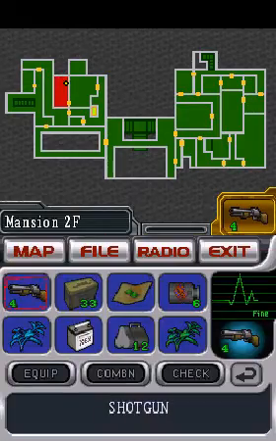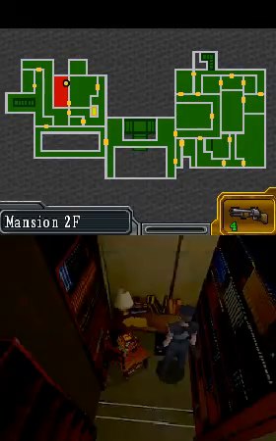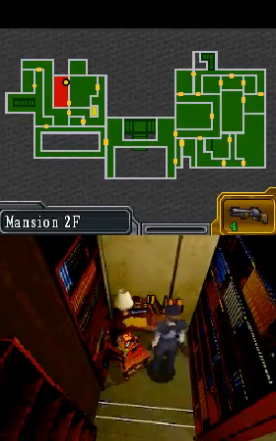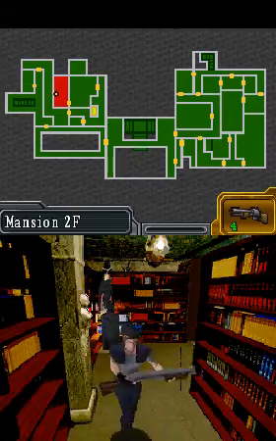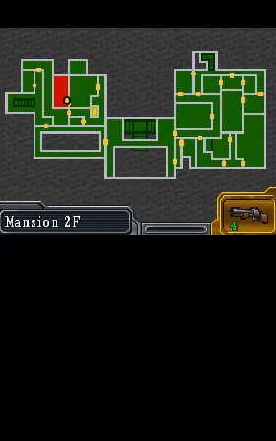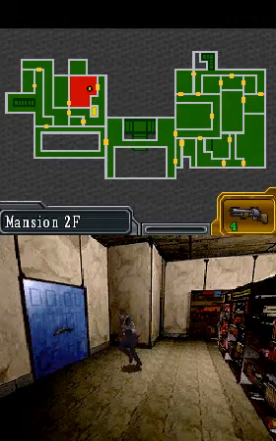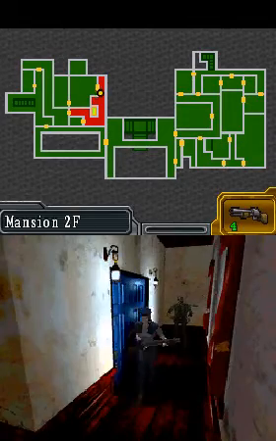And on that desk, hold on. Yeah, I'll just use one of these green herbs because I know I got attacked. You'll get an ammo disc. Actually, sorry, I'll scratch that. You don't need the ammo discs, but they are required if you want to get the good ending. Okay? Luckily for you, I know where all three are. So that is one out of three.